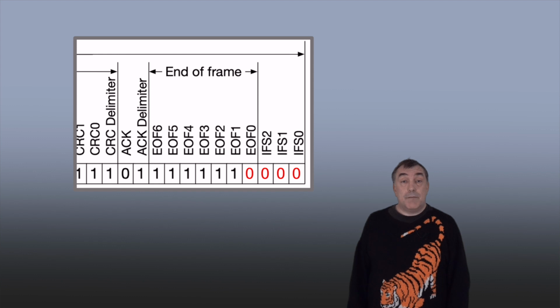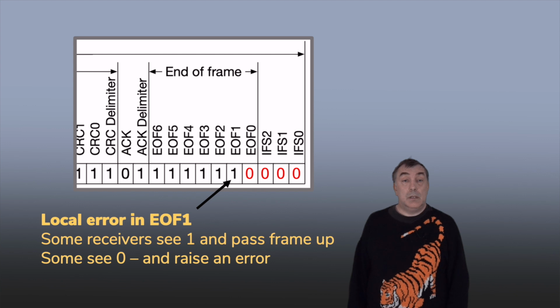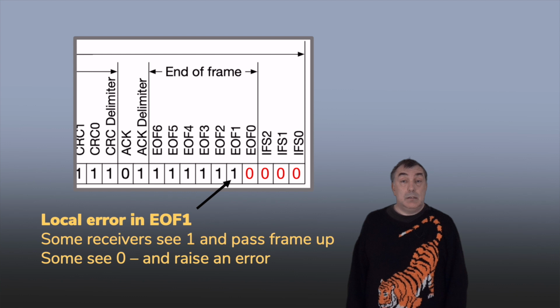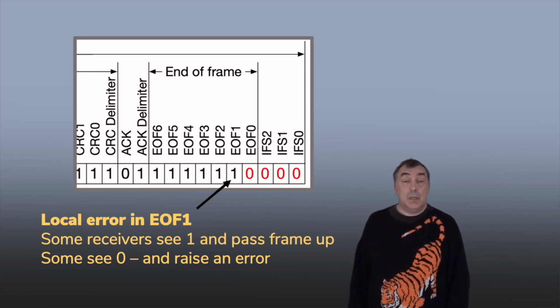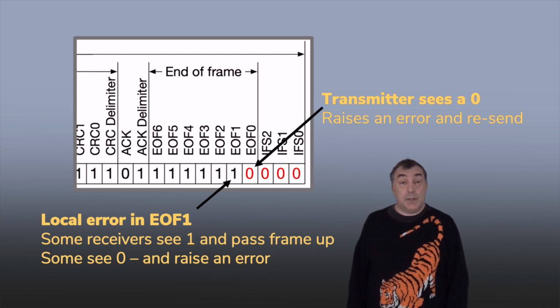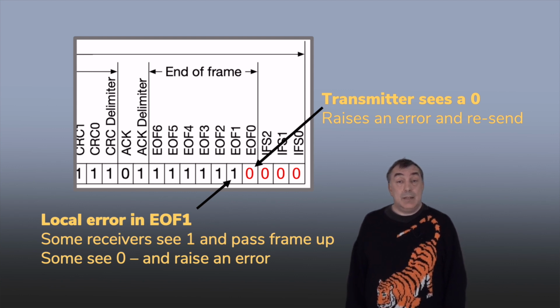For receivers, a frame is deemed complete at the second to last bit of the end of frame field. A receiver that sees an error in this bit will raise an error flag, overwriting the next bits, but receivers that don't see an error will accept the frame. For transmitters, a frame is deemed complete if the last bit of EOF is read as a 1. If the transmitter sees a 0, then it raises an error flag and does not mark its frame as sent. It will re-enter into arbitration to be sent again, and it will be received again. This means that some receivers will see the frame twice.